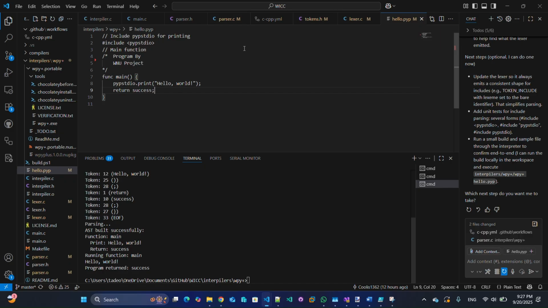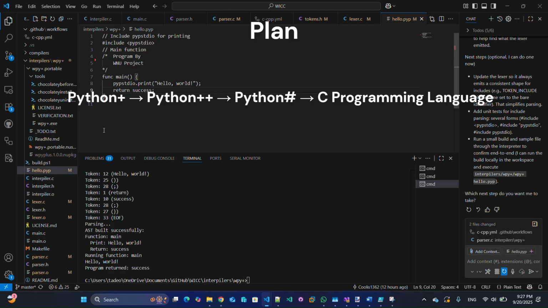So what I'm trying to accomplish here is to make a bridge for Python programmers who want to learn C and get to it quickly.